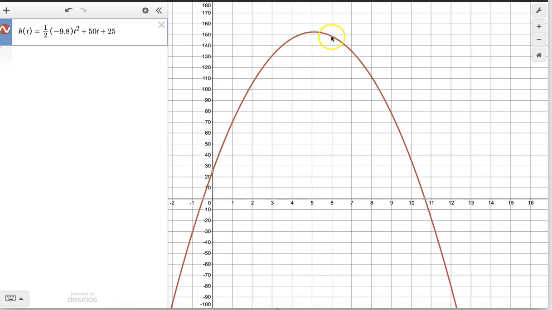Maybe after 6 seconds, and after 8 seconds, it's 111.4 meters high. After 10 seconds, 35 meters high. So we can use those points to make a nice graph over on our worksheet.